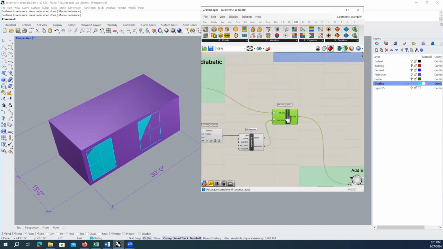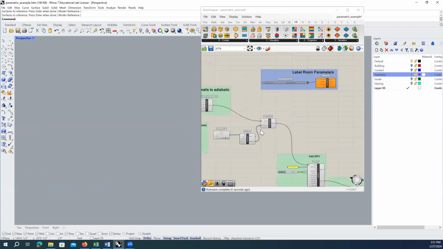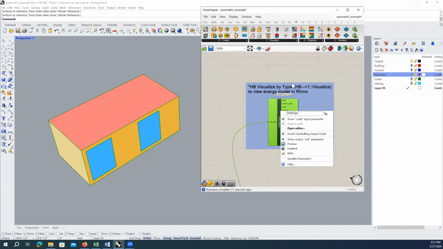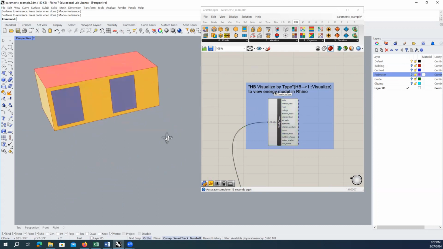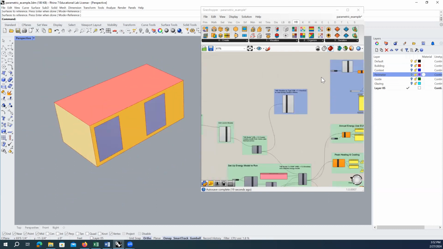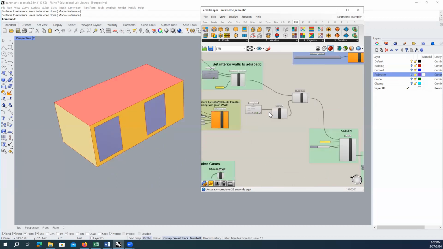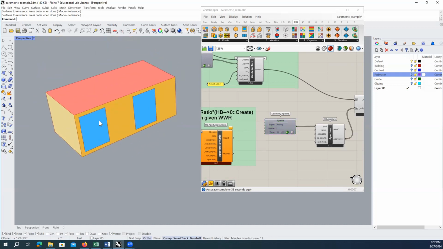Now, if I turn off these layers in Rhino and I go to where I'm visualizing my geometry, you'll see that the apertures were created. And I think we're visualizing something else here. Oh yeah, we are visualizing this component when it brings in the geometry. It also creates a little visualization for us. Let's just right click and turn the preview off for that. Yeah, so this is what it should look like.